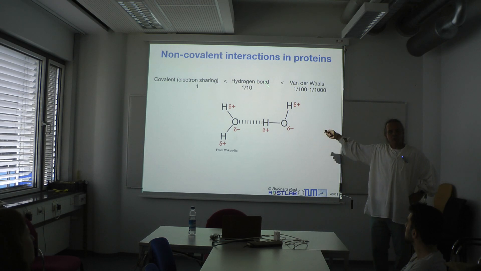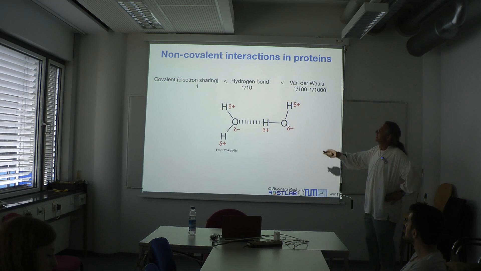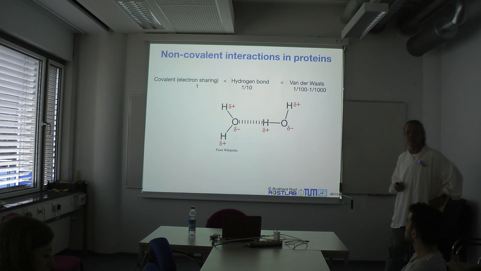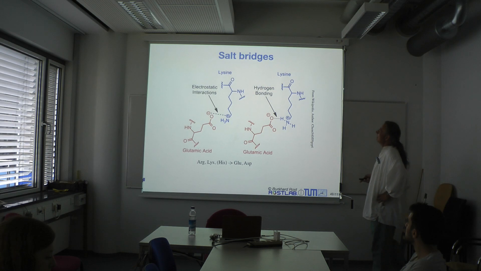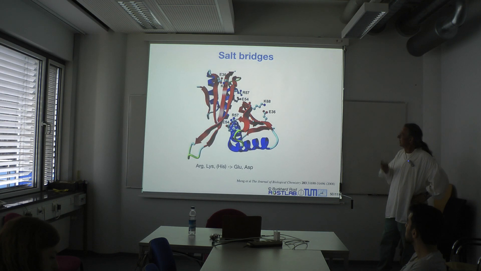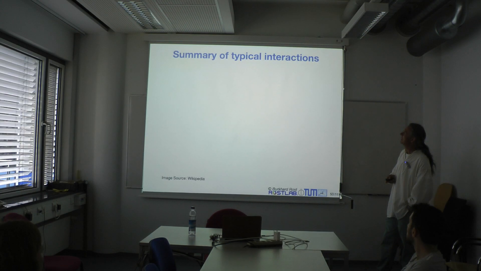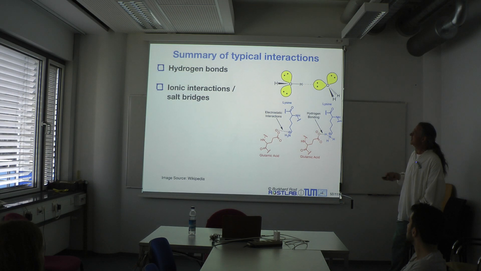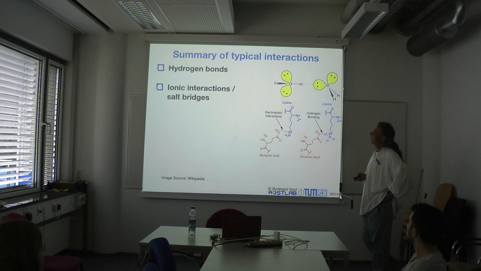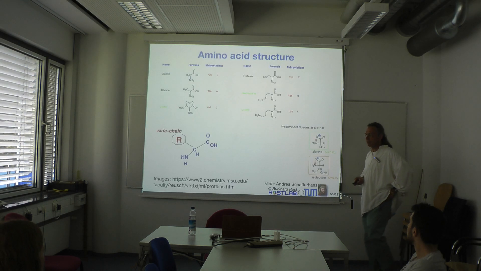The strength of bonds has a high degree of diversity. The covalent bond — electron sharing — is the highest, then comes the hydrogen bond, then van der Waals. There is a scale of magnitude in between those. The most often observed bond in a protein is the hydrogen bond — this is what stabilizes secondary structure. Covalent bonds are the strongest but relatively rarely observed. Van der Waals works essentially through masses. We also see hydrogen bonds, electrostatic interaction in salt bridges — for example lysine and glutamic acid. Ionic interactions are prevalent. And then there are metal complexes, cation-pi, and other types.